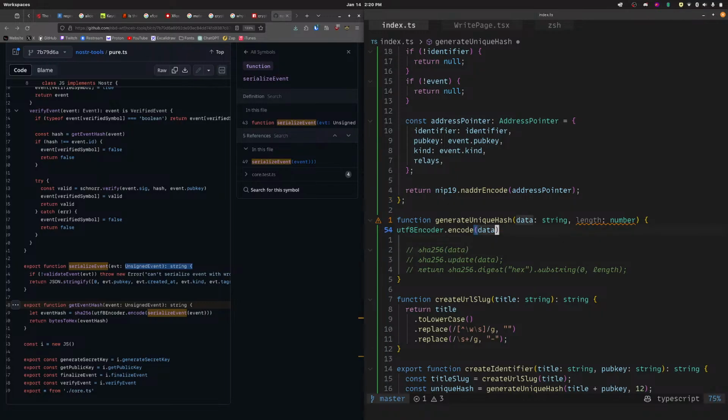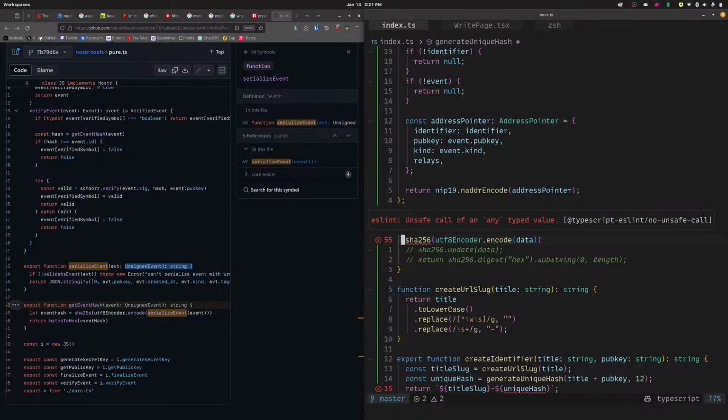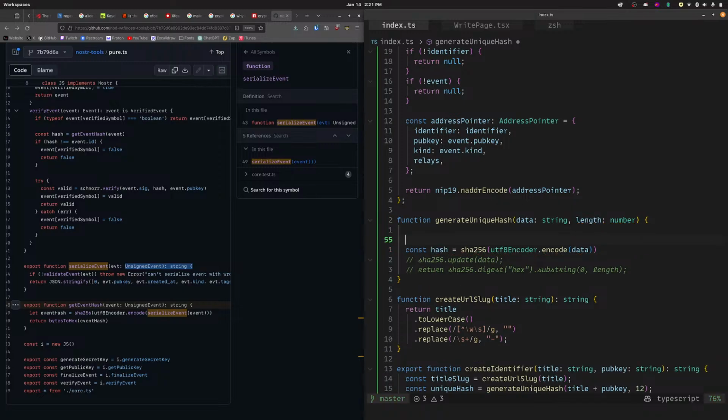Okay, so then now I'll say const hash is equal to this, and then can I just ignore this for now?